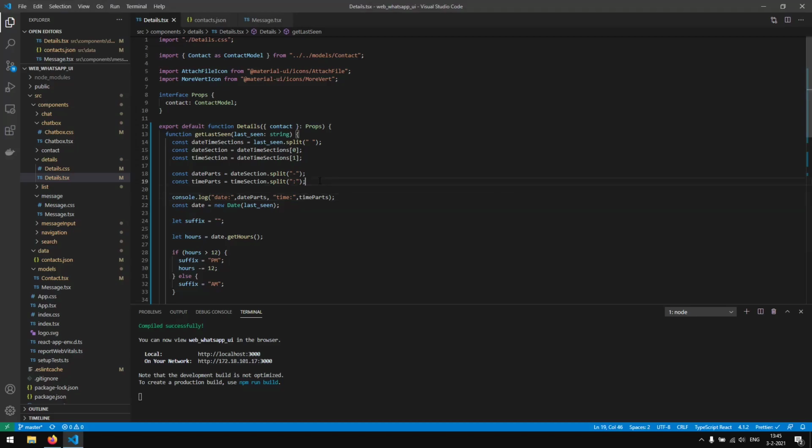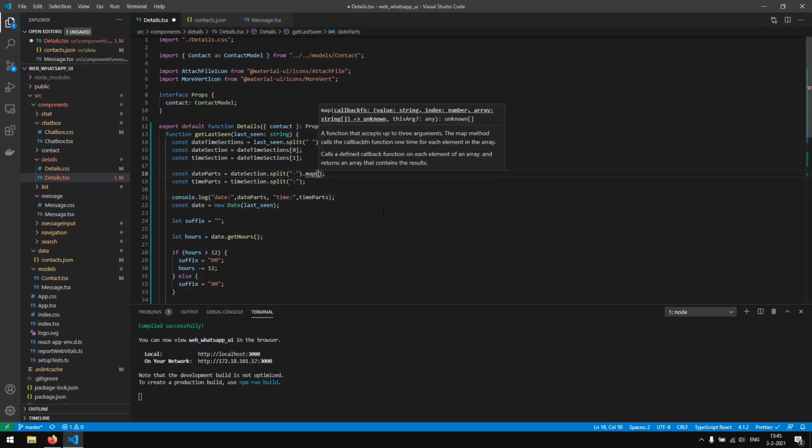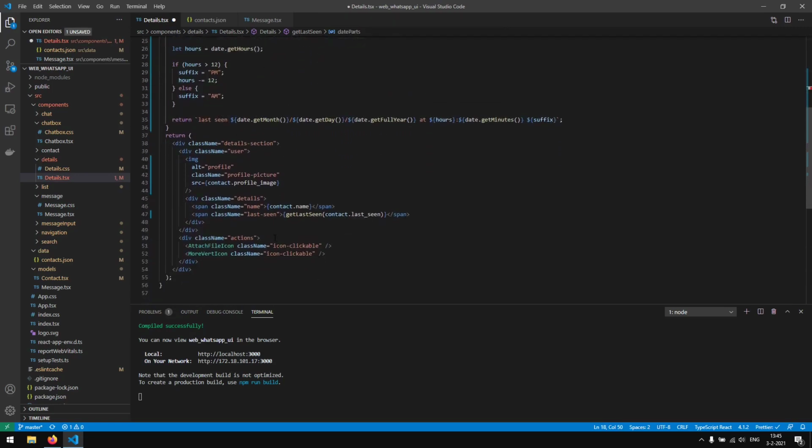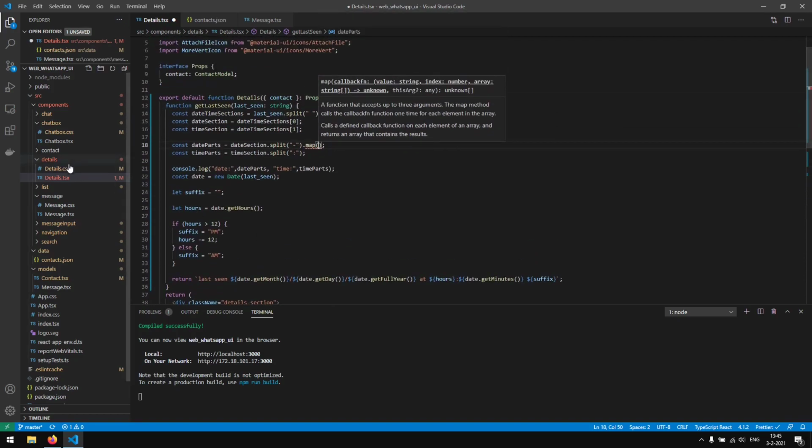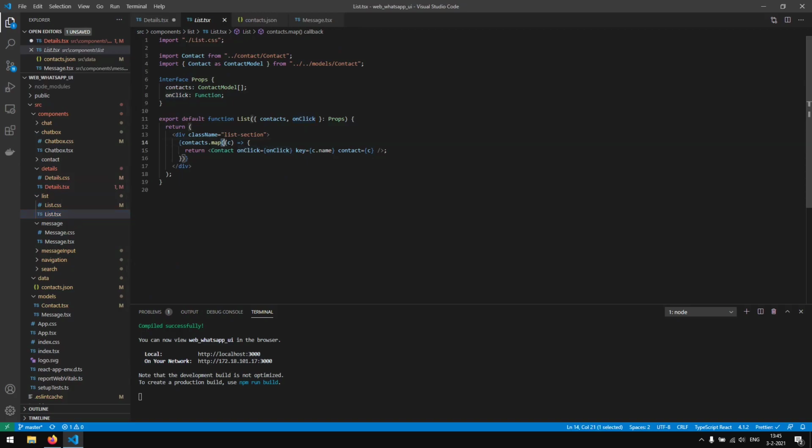To do that, we can use the map function. So right here we can say map, and we actually already use the map function in some different places, for example in the list. There we map an object and return a new value. We pass in contact and we return a JSX element which uses data from that object.